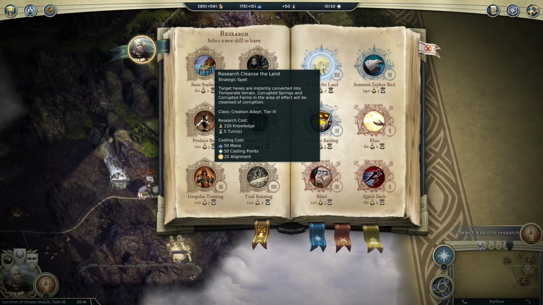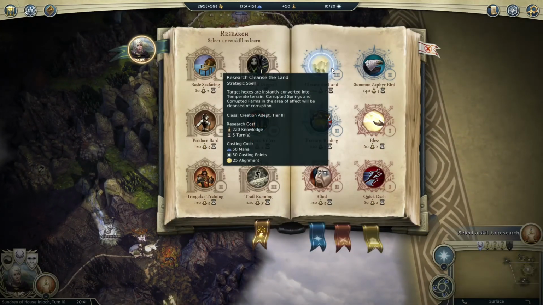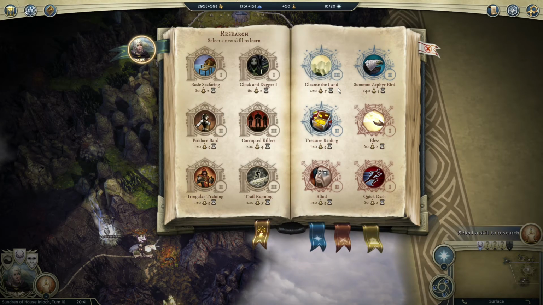This is pretty useful. If we do decide to put a city down here, we might use something like this to change the terrain a little bit, terraform the terrain around us, and give us a little bit better morale in that area.